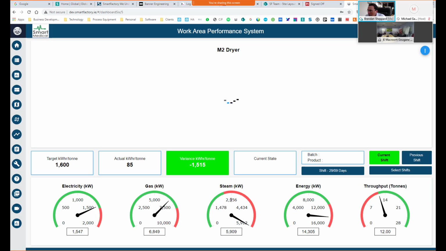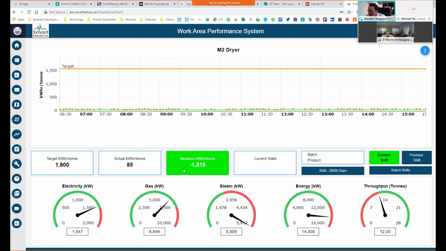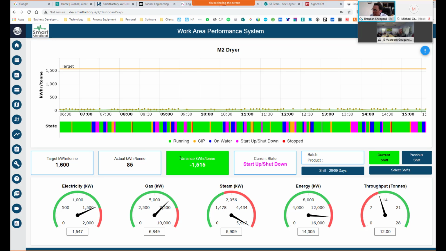So that's what these numbers here refer to. We've got a target, we've got our actual, and then this box in the center is the red and the green. Am I good? Am I bad? The shift then, we call this our downtime viewer. If I was looking at a production line, in your case we're calling it our state viewer, and you can hover over any event and see what that event was.